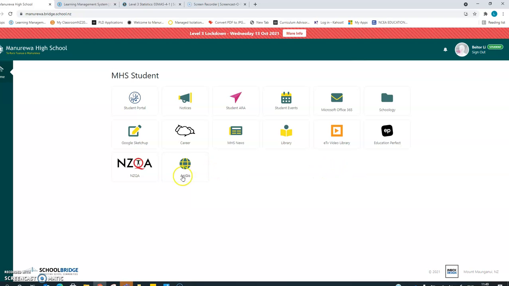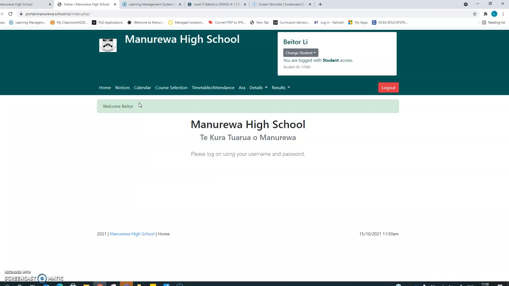You notice also that you'll have access to the student portal, which is something that we're going to talk about a little bit more. The NZQA page over here, I must say I've tried it out and I noticed it's not working as we should. We're going to get this organized and updated. School ARA is where you'll do your option choices, etc. Career Central is where you track your pathway information. So we are now interested in the student portal. So if I click on the student portal, it takes me to information that's about me on Kamar.